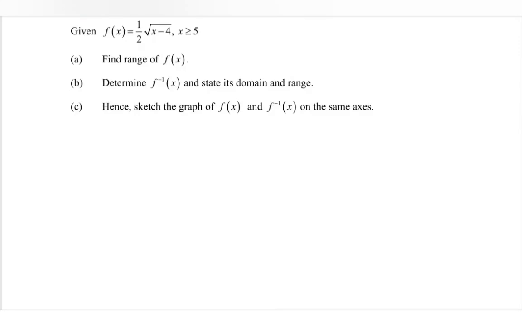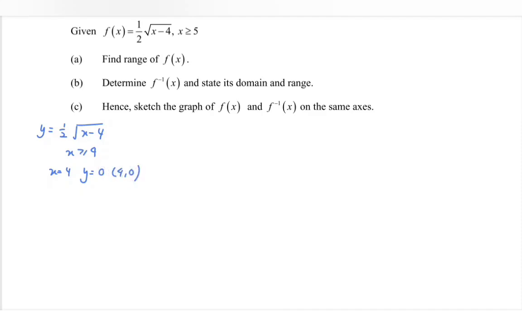So kindly refer to the situation given. Let's say we have y equals 1 over 2 multiplied with the surd x minus 4. So based on the situation, we note that x must be greater than or equal to 4. That is basically the domain without referring to the function or the questions. So next, what we have to do is to sketch the graph. If we have the starting point x equals 4 and we substitute, automatically we will have y equals 0. So we have (4, 0).